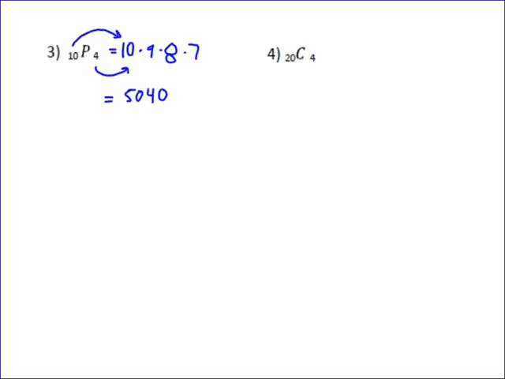The second one, we have a combination problem. We might say 20 choose 4 is how we say this. And this is different. If you remember, the formula for this is 20 permute 4, so we're going to do the same thing we did over here, over 4 permute 4, but it's just easier to remember as 4 factorial. So 20 permute 4, like we did before, and then you divide that by 4 factorial.